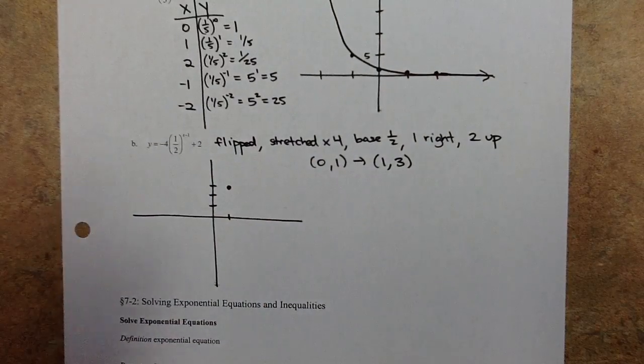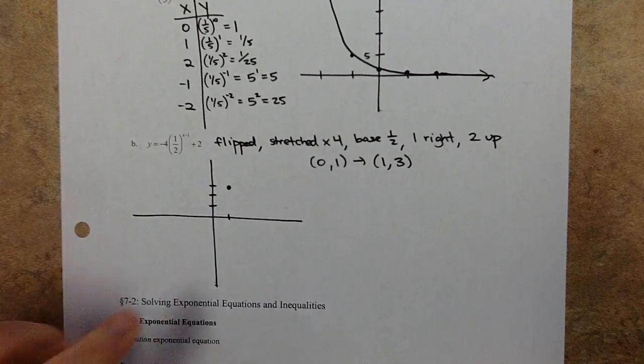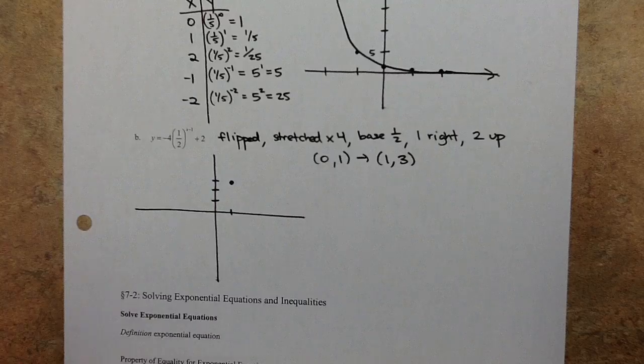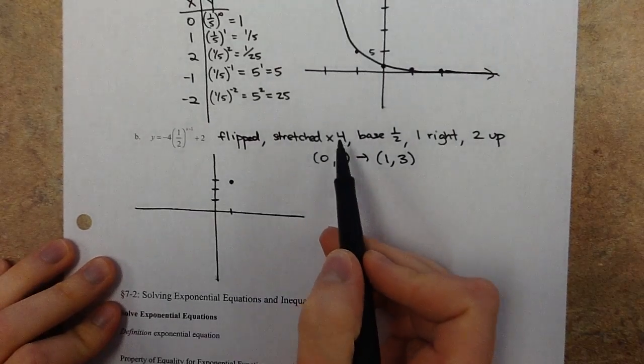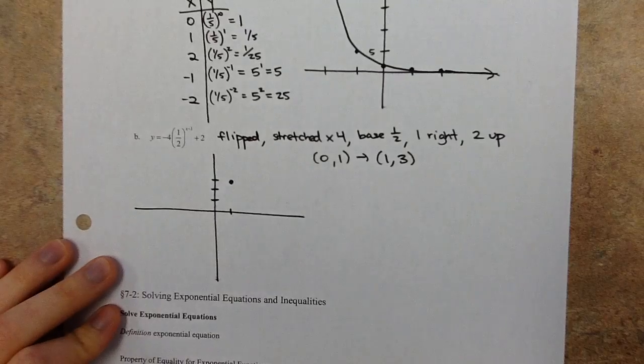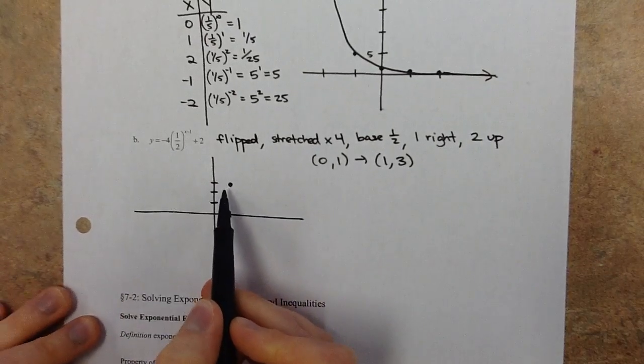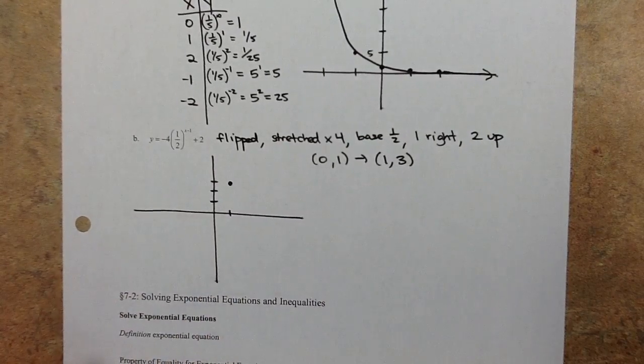And now this part gets a little bit weird. So normally my x-axis was going to be the asymptote, but everything is getting moved around quite a bit. Okay, so it's getting stretched times 4. It's getting flipped over upside down. So moving here, I'm still flipping my graph upside down. So let me show you what the original would look like.